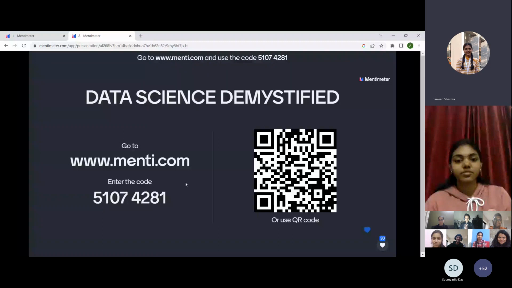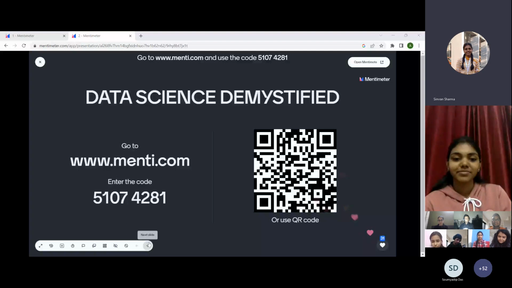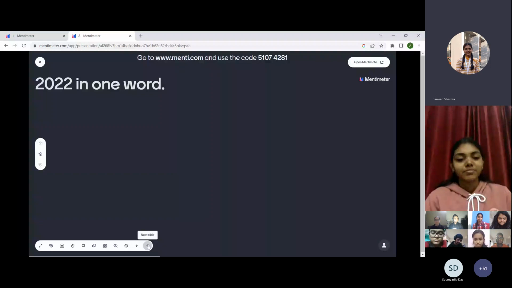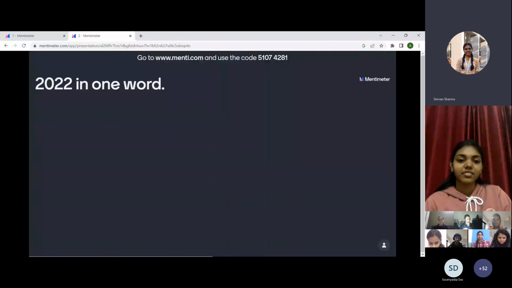So, last 10 seconds, I'm just counting down. 10, 9, 8, 7, 6, 5, 4, 3, 2, 1, 0. Yeah, we can just go ahead. This is one of the interesting word clouds. It's the year end, right? You just have to describe your 2022 in one word.